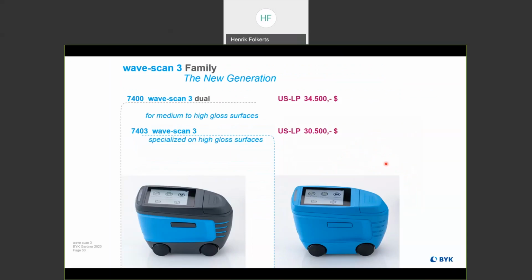Some might ask about the pricing, due to the economic situation we are all faced with today. We didn't change the pricing of the wavescan family, and we can even offer you a trade-in independent of the age of your instrument. So I think that makes it easy for you to come to the new family.